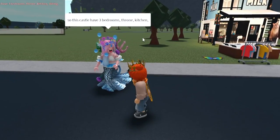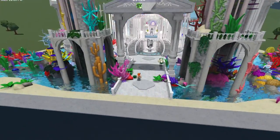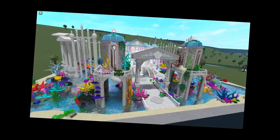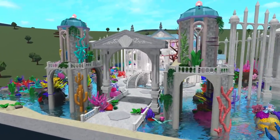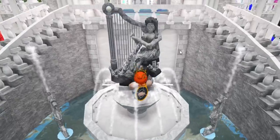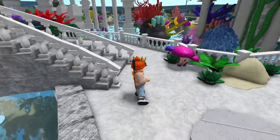So this castle has three bedrooms, a throne, a kitchen and dining, garden, pool, and secret dungeon prison. I should have dressed up as a merman or something. Look at the detailing of these buildings — there's a vine, there's a tower here, tower, tower. Look at this entrance too, by the way. Look at that seashell — very grand entrance for a castle. Look at that — a mermaid playing the harp! That is beautiful. I love that statue. There's a little fountain and little seahorses.